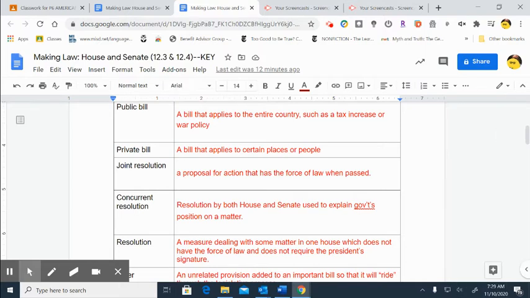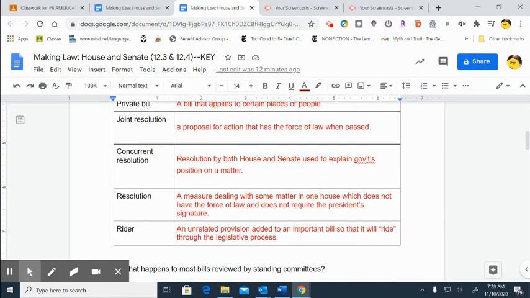This kind of resolution explains government positions, corrects conference reports, or covers adjournment, recess, a budget resolution. A simple resolution is one measured in one house, which is not of the force of law. It doesn't require the president's signature. In other words, it's Congress's position on a matter.